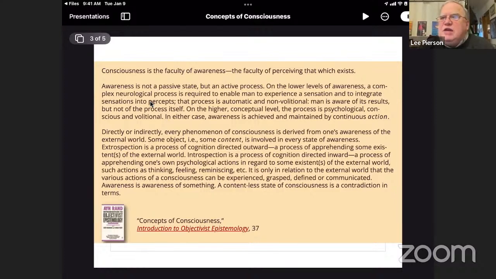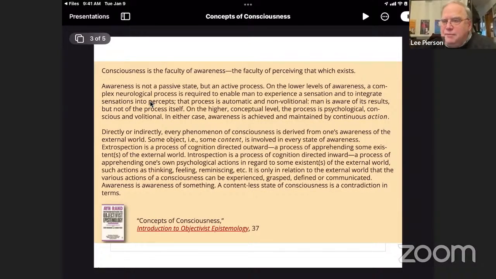And then the faculty of perceiving that which exists, I have a little inkling that stopped me on the word perceiving, because when I use that word, I mean sense perception. It's based on the pickup of structured information in stimulation. Whereas Ayn Rand sometimes uses, and would be the case here, uses perceiving in a broad sense of generalized awareness of any kind. And I think that's what we have here. She does not intend by this sentence to restrict consciousness to sense perception.